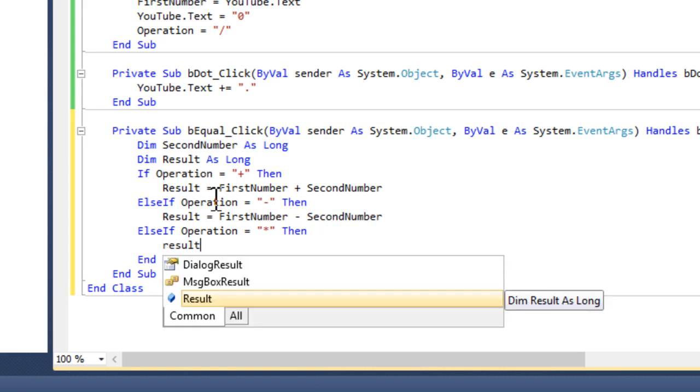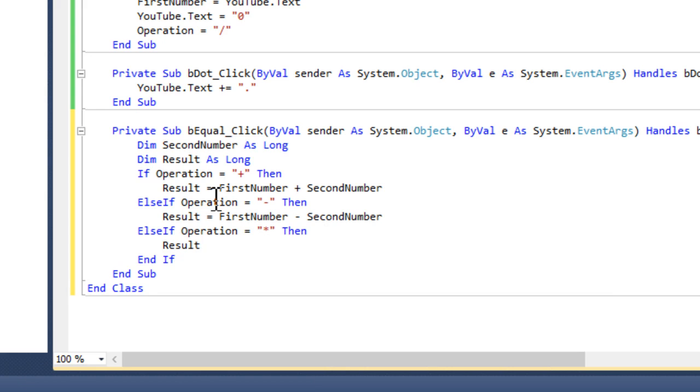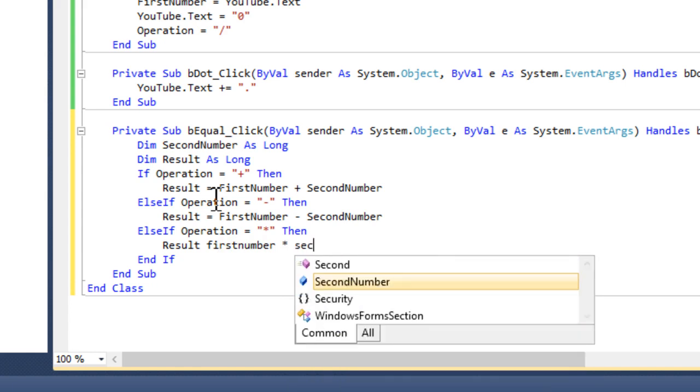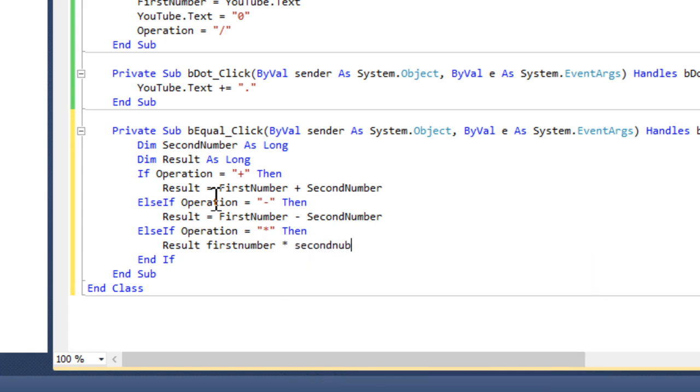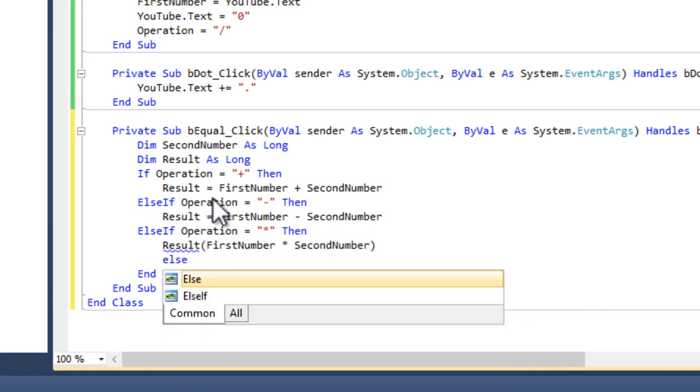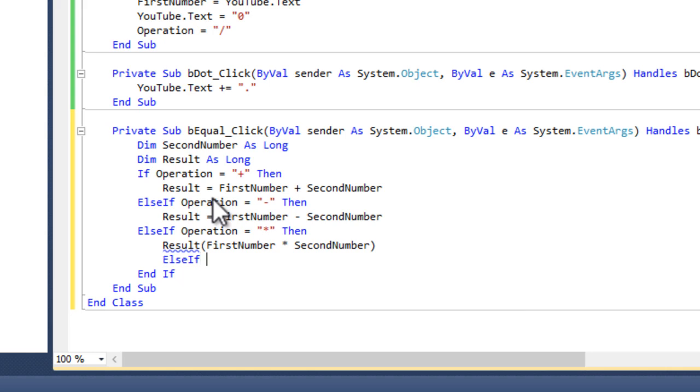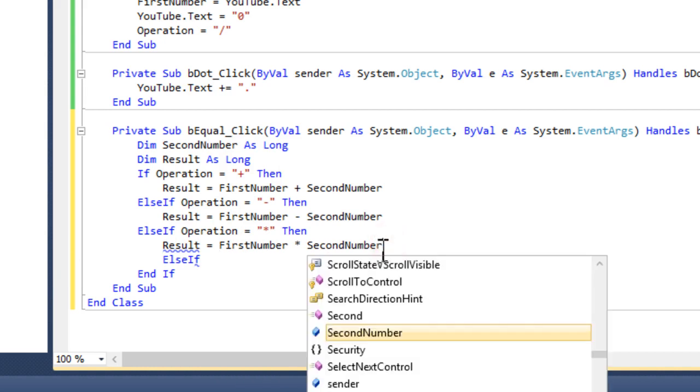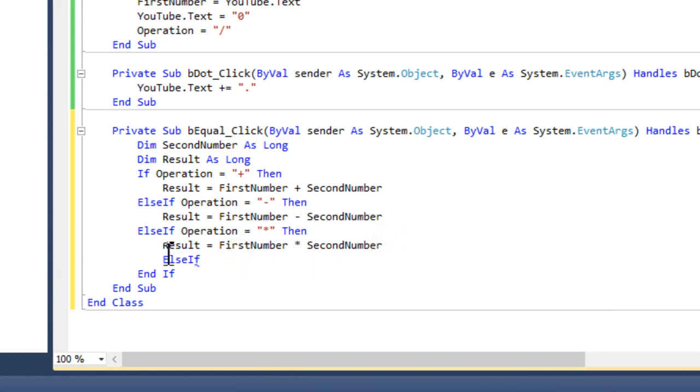Else, if operation is equal to multiplication, and that one will be first number multiplied with the second number. Else, if, which is the last one, else if, oh sorry for this, I've said results equal to that, and don't have the closing or the end of that, so that is it.